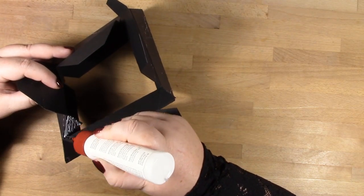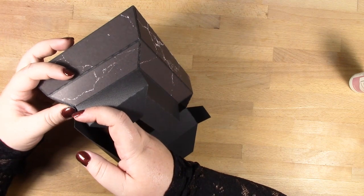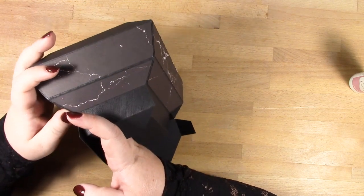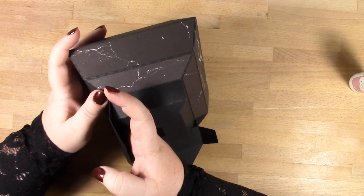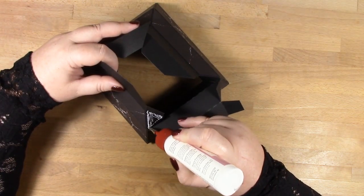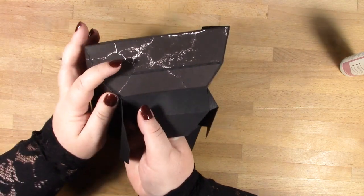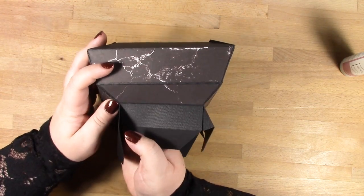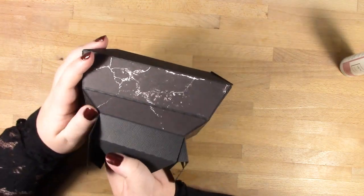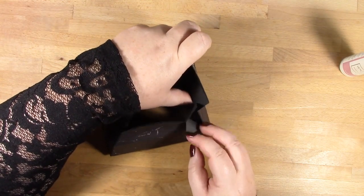So again, just pop some glue onto that little triangular tab piece, and then make sure that you've joined the 2 pieces together right on the score line, so right on the perforation. Again, I'm squeezing the card between my hands because I've got a hand inside, so I'm putting pressure on the inside with my fingers and the outside as well.